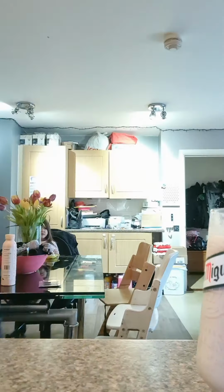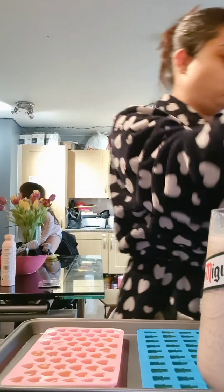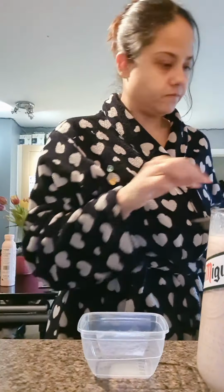I didn't think these would be set just yet because time wise they haven't been in the fridge for that long, maybe about 2 hours I'd say. But watch this, I'm going to show you. They've come out really well, and they're a lot firmer than the last lot were. They haven't got as much flavour in these ones either. I think I didn't put enough this time, but these are literally ready to go.